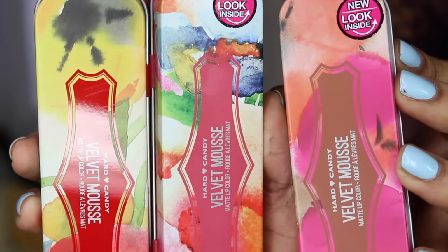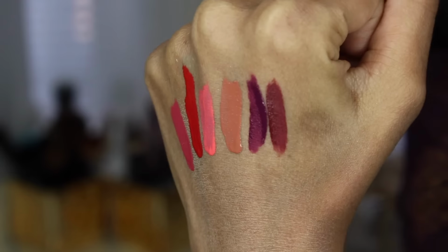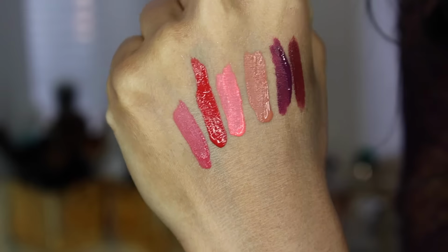I actually have this color on right now. This one is Wisteria. You guys know how terrible I am at pronouncing things, but I absolutely love the packaging as well. It's very sleek and chic, and then it has a little brush like this. Really like it so far. It's what I have on my lips right now, like I mentioned, and I believe they have 8 shades. Or 7, I'm not too sure.